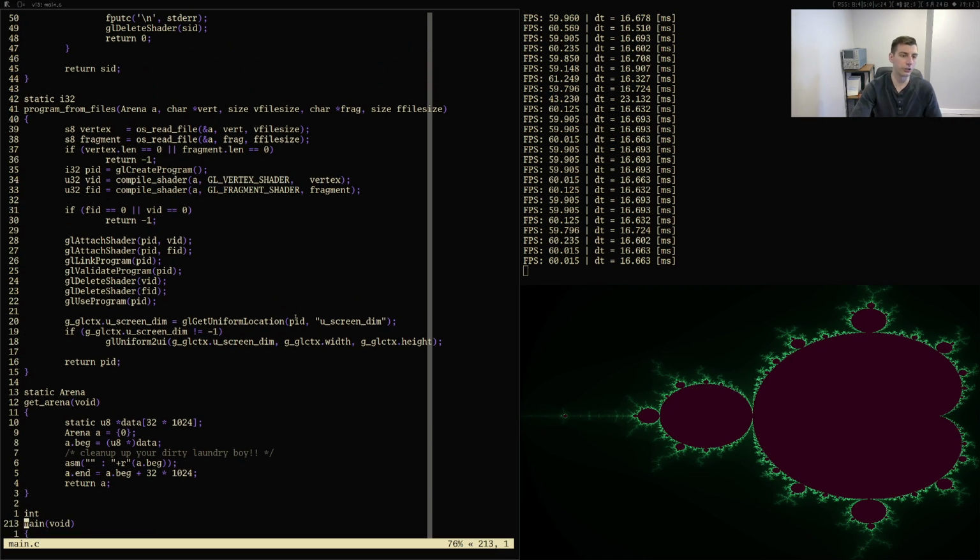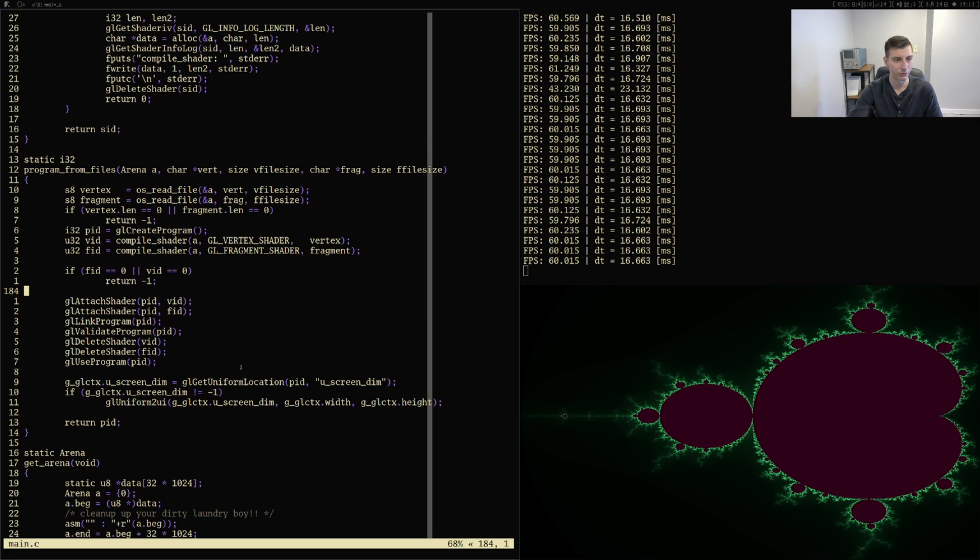So program from shader files creates a new PID, attaches the shaders for the new PID, and links the program. And then, right, why did I think this was doing the wrong thing?